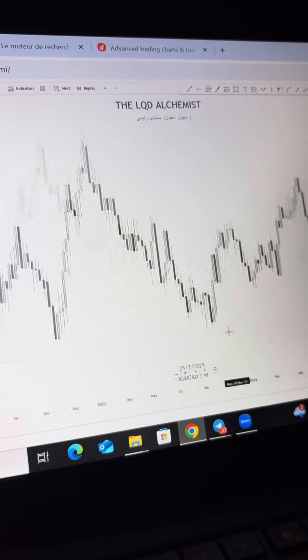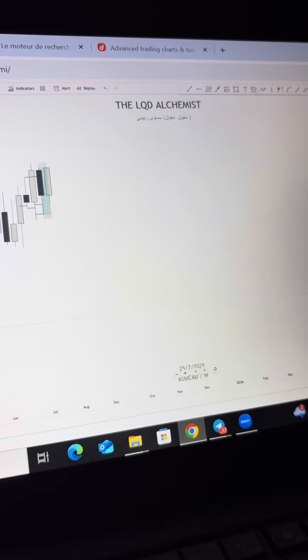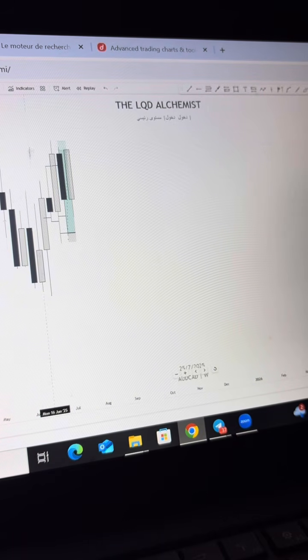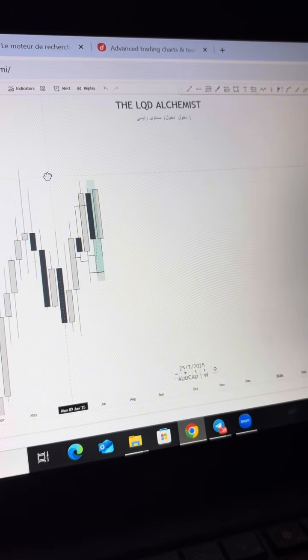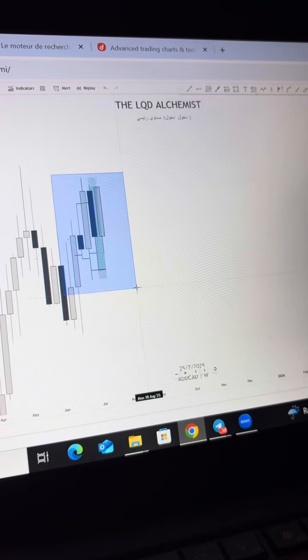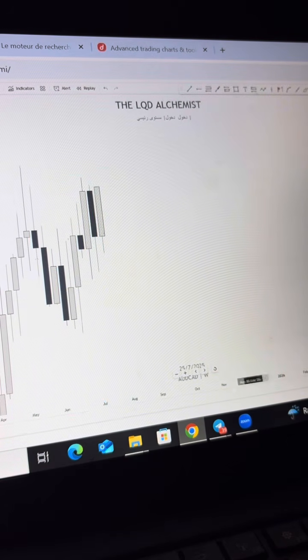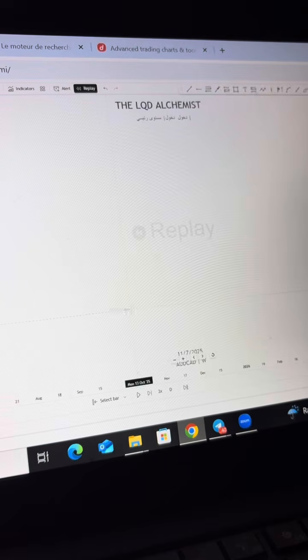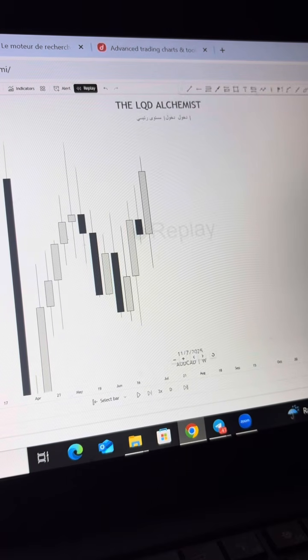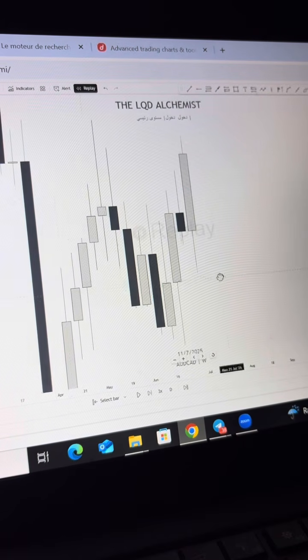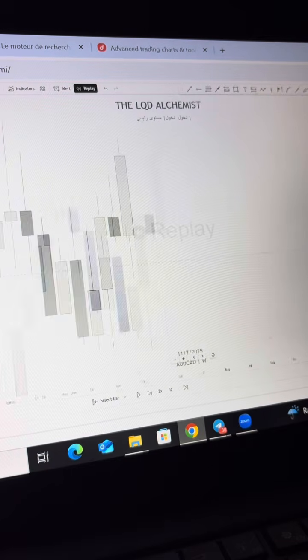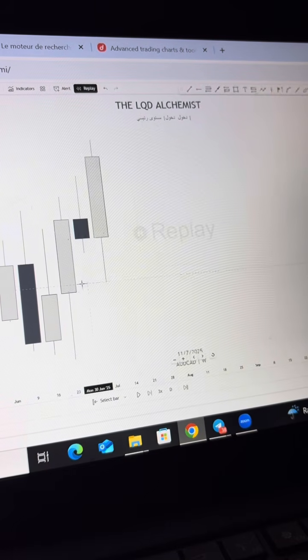So what I do is I will take off everything on this chart. I'll take off everything here. And I would like to replay so that you can have a better understanding. So okay, what I want to do is I always look for if price is actually bullish, and for me to know if price is actually bullish.